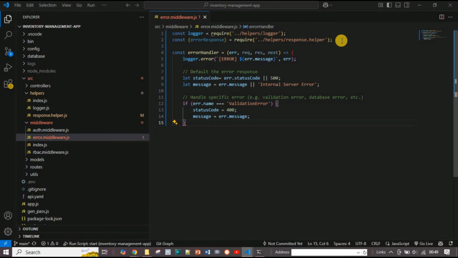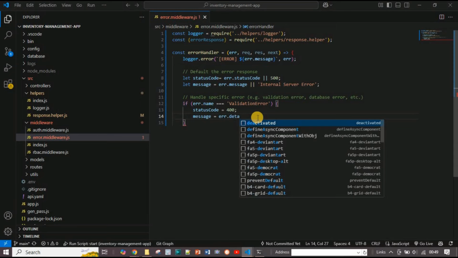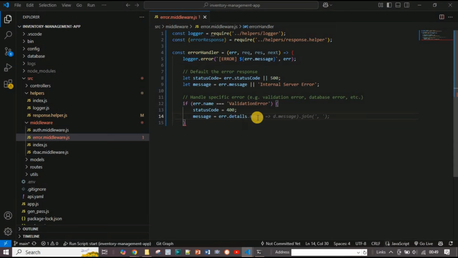Or we can map it a different way, error dot details dot map d dot message and join, or the validation error.